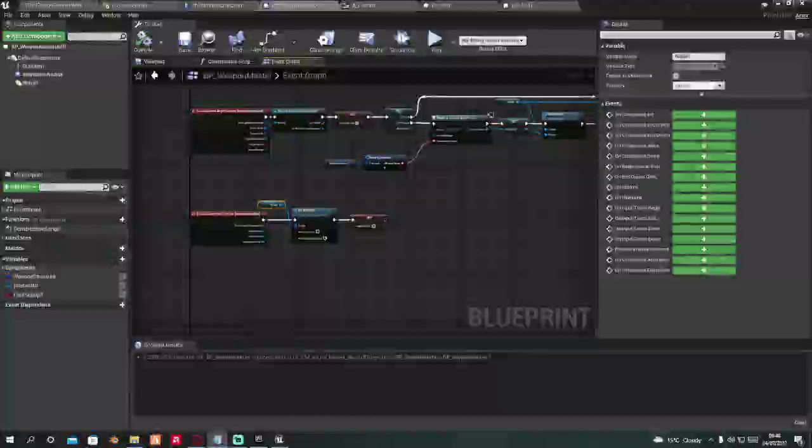It's that easy just to add a new weapon. Simply create a child class of the master of the weapon that you want. And then you don't have to do anything inside of the child, as it all comes from the master itself. So that's all we have time for in this video. In the next video, we will be attaching a weapon to our character when we pick it up.